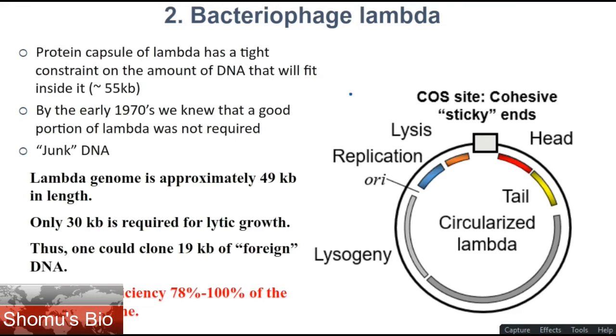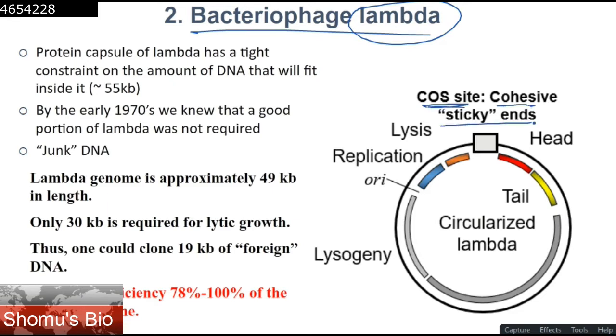Now from modification of the plasmid, we go to the second type of vector, that is bacteriophage lambda. Lambda phage is a virus, right? Its viral genome, because of its particular behavior, can be taken as a vector. It has cos sites, known as the cohesive sticky ends. These help the bacteriophage package the DNA inside the head, so that the phage particles can come out from the host, killing the host.